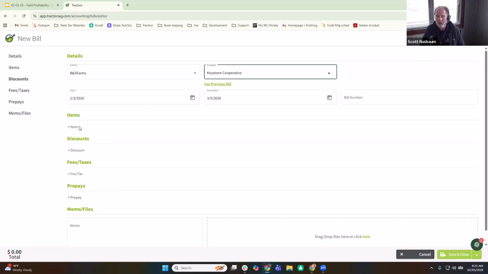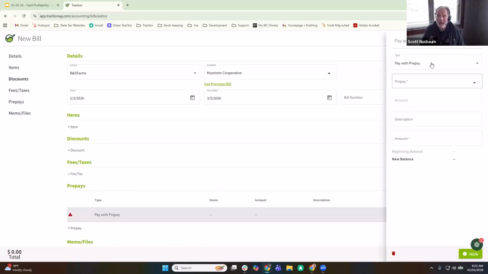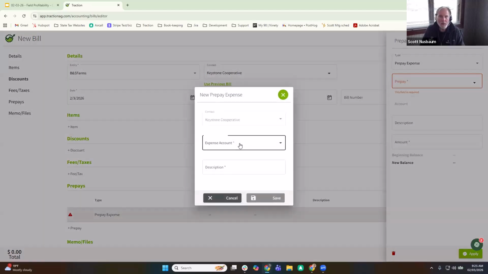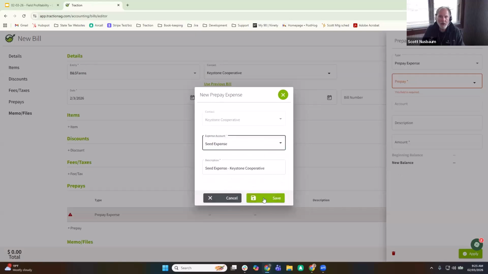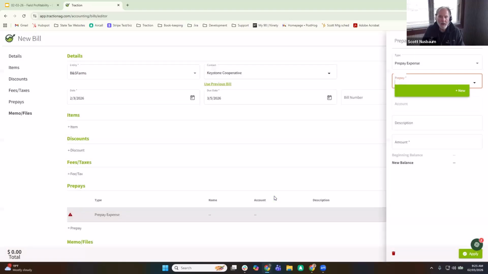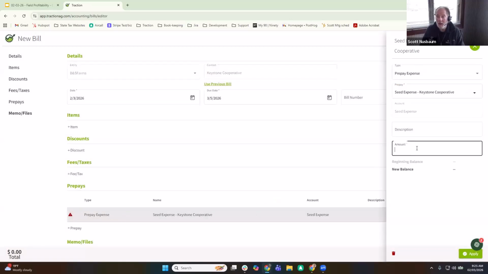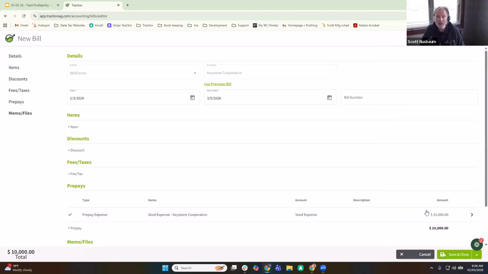If it's seed varieties, and those seed varieties may or may not change, probably the easiest way to do that is to go in and say I'm doing a prepay expense, pick my seed expense, and I'm just going to make a new prepay here because I haven't done any for this vendor. And then put in the amount I'm paying. So I'm paying $10,000.